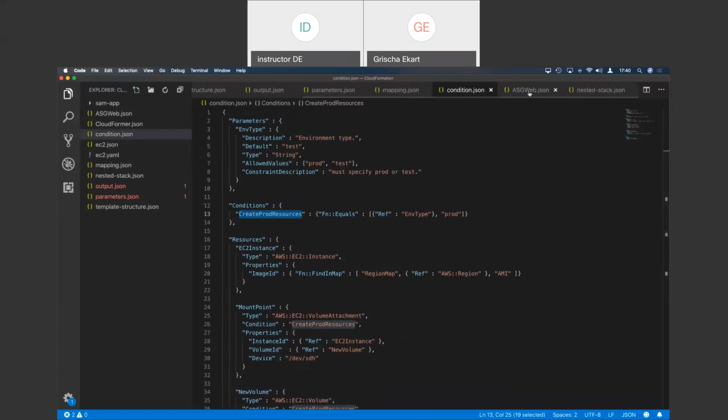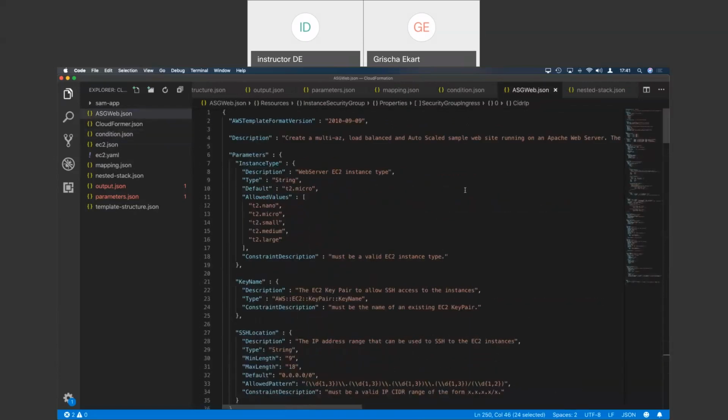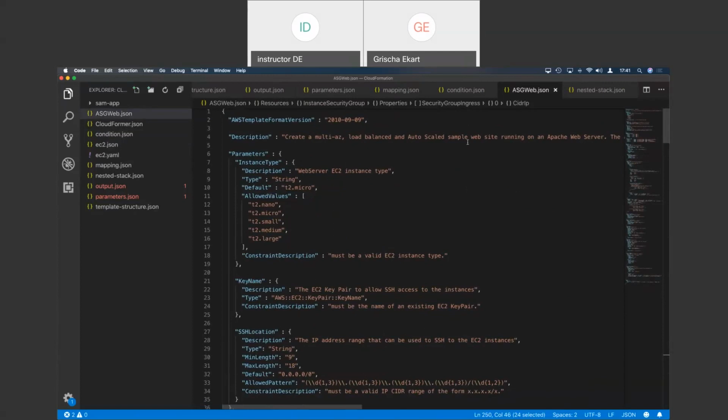Then at the end, we will have another example in here. We will not go through this because we do not have enough time for it. But just for a short run-through, we will be creating an auto-scaled website, and we will be using parameters.